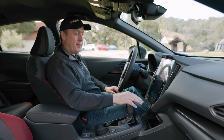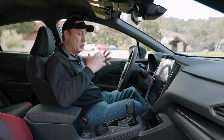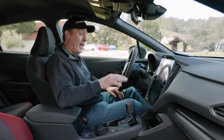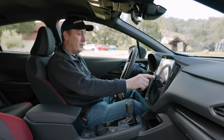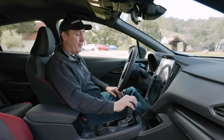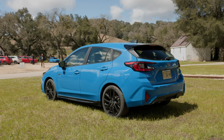One thing kind of interesting about this aircon, it'll detect who is in which seat and only direct that temperature to the person in that seat. That's a pretty cool feature, and it is standard across the Imprezas now. And if I want a deeper menu, I can just click on that and I get visual buttons, but you don't need that. This is all replicated here and down there. Although this is how you say which zone you want to have the fans flowing to.